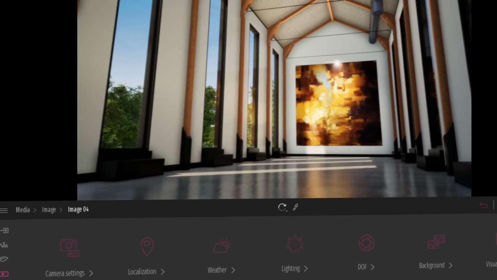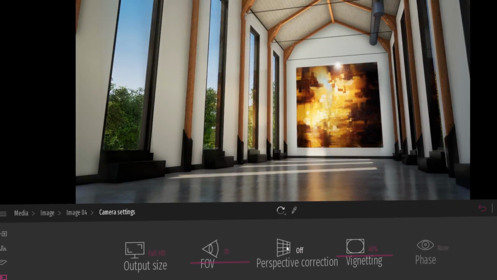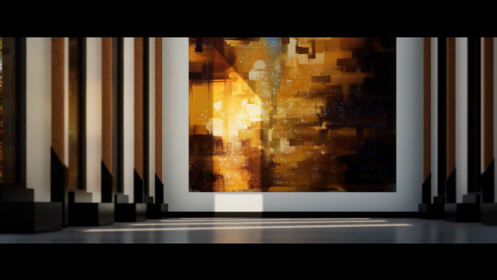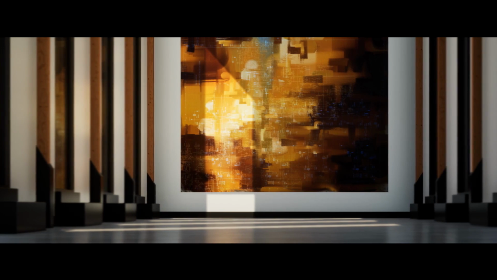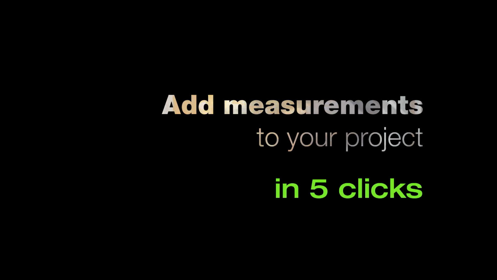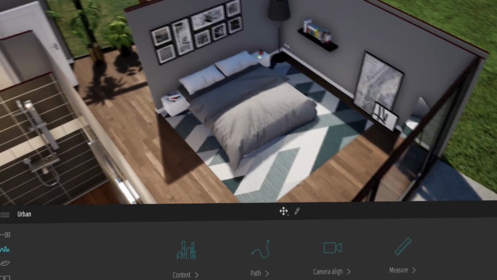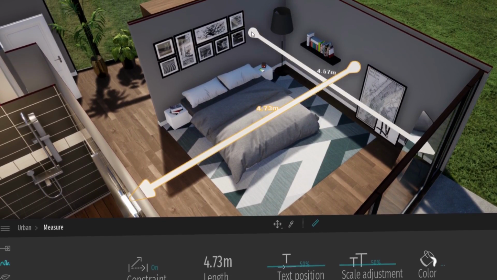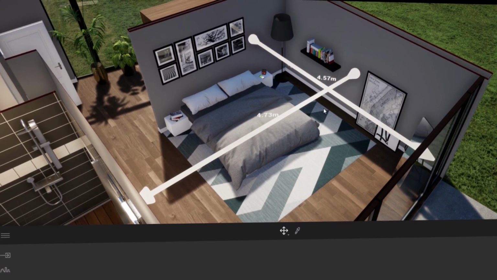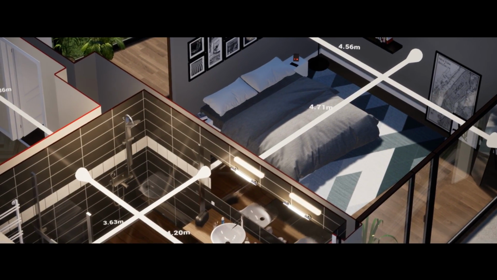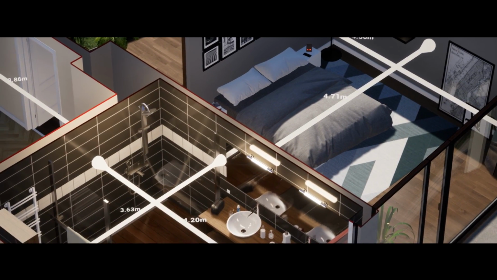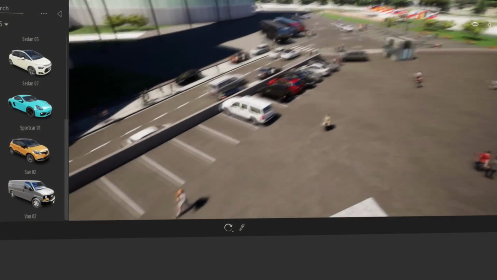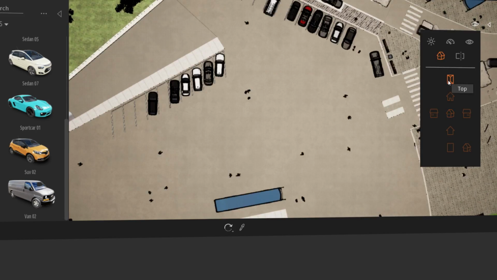Another question from Captown: hi there, can you load in a custom skybox file? No, you can't natively do that. One of our users on the Twinmotion Facebook user group created some skyboxes where you can apply whatever texture you want. So if you want to do that, you can just check directly on the Twinmotion user group page on Facebook. There is a tutorial on how to change the skybox.